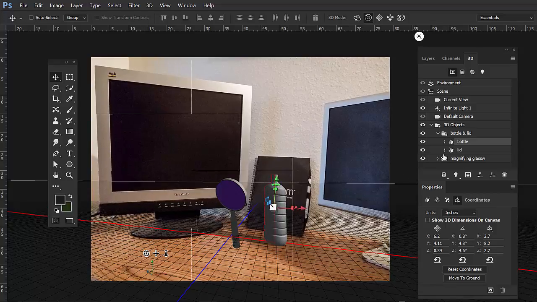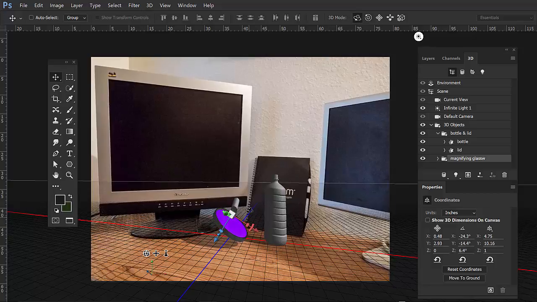Now let's go over to our magnifying glass, target the magnifying glass. Let's rotate it as well. I'm going to make it look like it's actually sitting on the ground. In fact, let's lean it up against something. Maybe we'll just lay it flat on the plane.